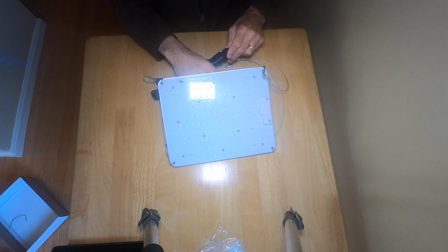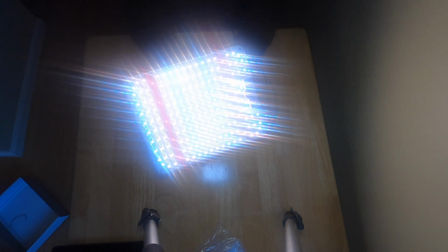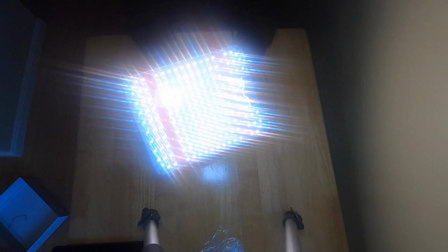So let's just see. Oh boy, oh yeah, that is bright. Oh yeah, whoa, crank that down, wow. So as you can see, this is on low, okay, and you can see the red LEDs. This is really nice. Nice quality too, really nice build, so hopefully you can see that.